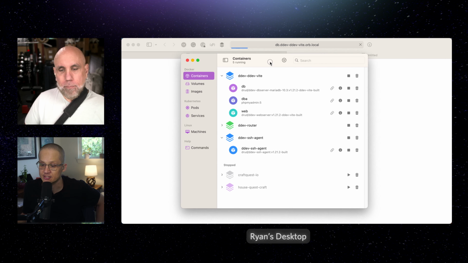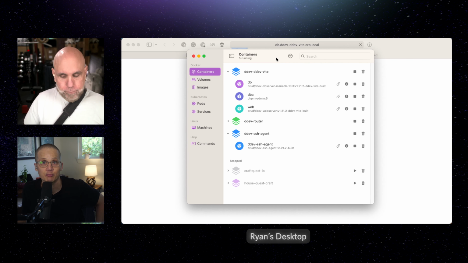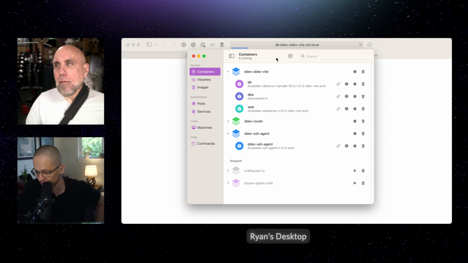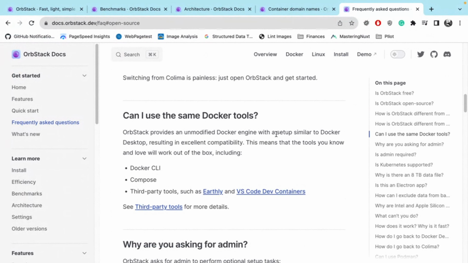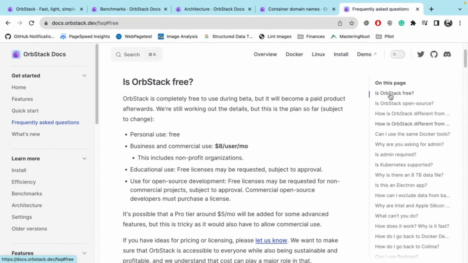Pretty great. Right now, this is still free. They just released 1.0, but I assume they're going to at some point charge for this. I think that's what I read. That's the other thing that you might want to know about: is OrbStack free? For personal use, it's free. This is what they're planning to do, and we want to tell everyone this up front, to let you know, we don't want to get you hooked on this and then have you think it's going to be completely free. For business or commercial use, it's $8 per user per month.